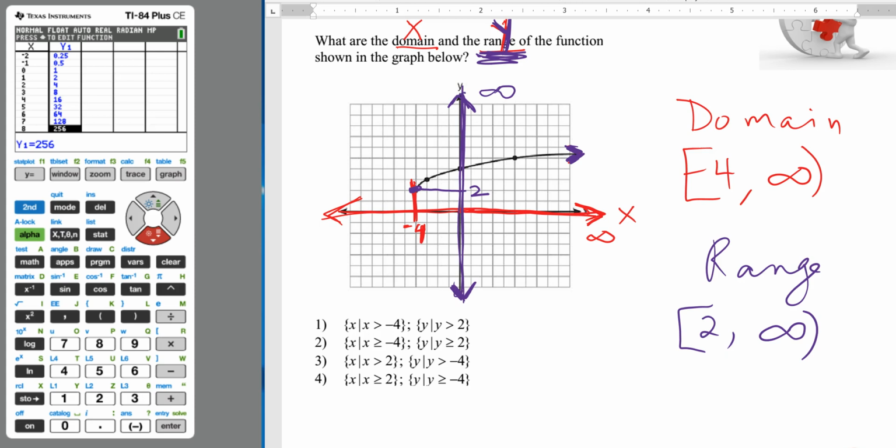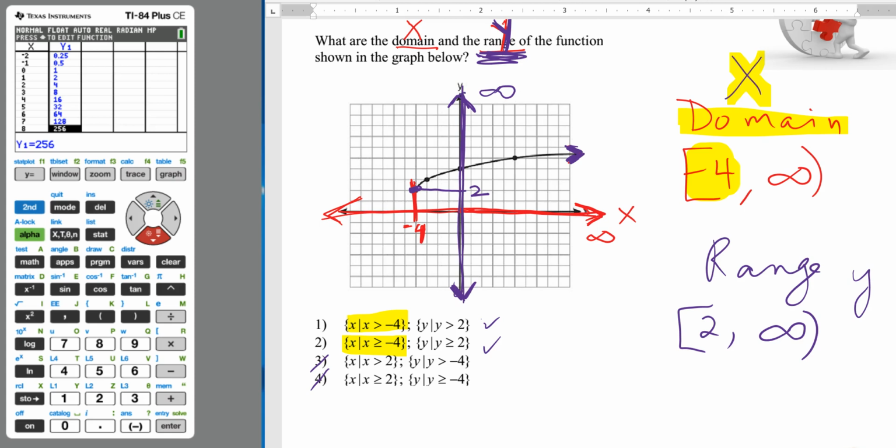Okay, so just looking at this, even though I wrote it in a different notation, you should be able to knock out 2 of these choices. What you should be able to see is that your domain, your x, is what comes with the -4. So the choices that have x with -4, those are good, right? And y with 2, those make sense. The other choices confuse domain and range, right? They put the x with the 2, which we know is really, the range is the y values. So these 2 choices are out, and we're looking between 1 and 2.